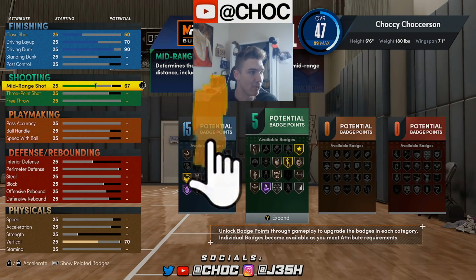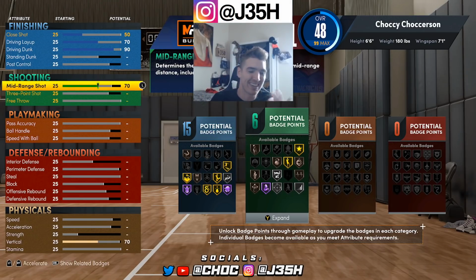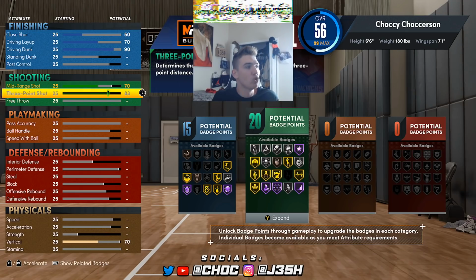From here, a 70 mid-range. You can drop your mid-range a little more if you guys would like, because you can really green with a 60 mid-range, but a 70 is just a lot easier to green with, and it's gonna get you a little bit more badges. Max 3, which is 83 3-point.